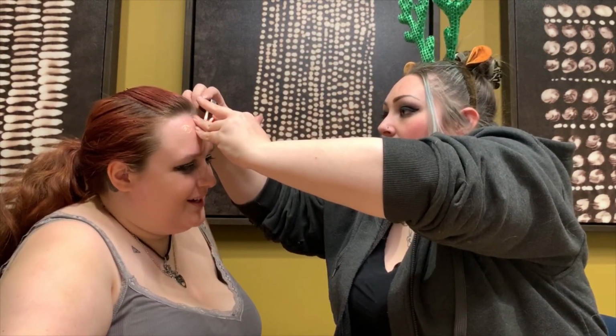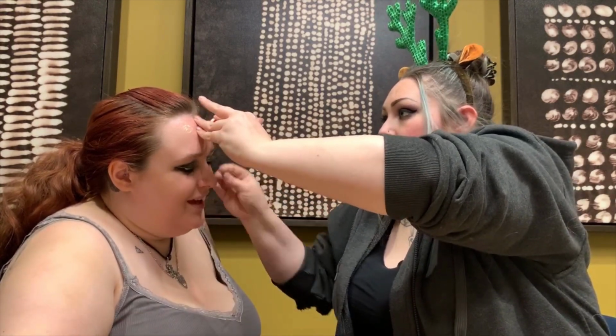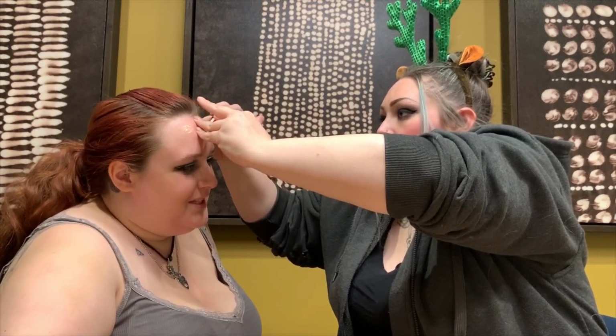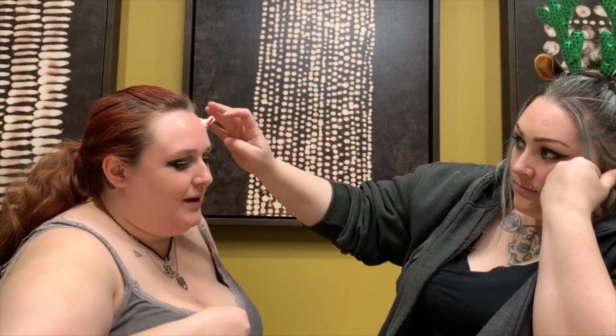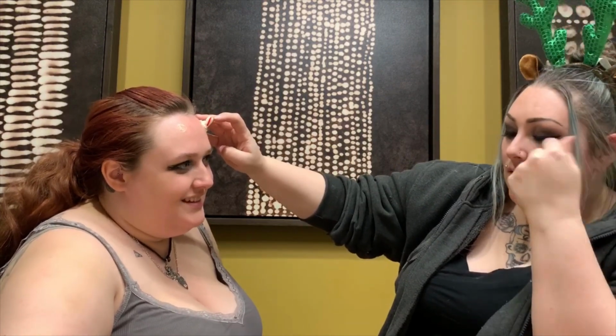So the difference between what we're doing right now and inside of a haunted house is that inside of a haunted house you have upwards of 100 people to do this to. So once they get the latex on you, usually you hang out, let it dry for a bit, and then you go back to coloring and makeup. Not that this isn't makeup, this is also makeup. Right, no, I know what you're saying. You do it in steps.